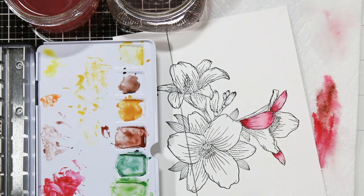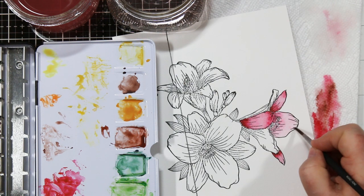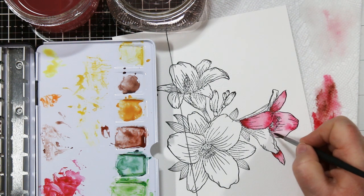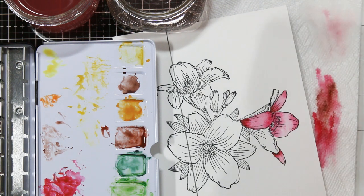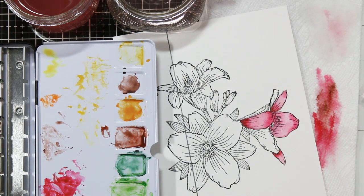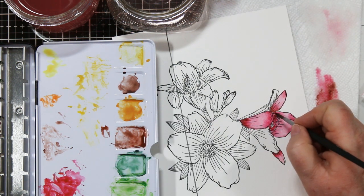Here's where I finally remember to zoom in for you, so I've sped it up a little bit. I've added my clean water, now going back in with my pink and pulling it out for the whole petal. Then I come back in with a little bit of red out to the tip and back into the center, working around the stamens, trying to leave as much white there as I can, then pulling it in a little bit — leaving some white space closer to the center and having the tips the darker pink, with a little more red and a little bit of brown.